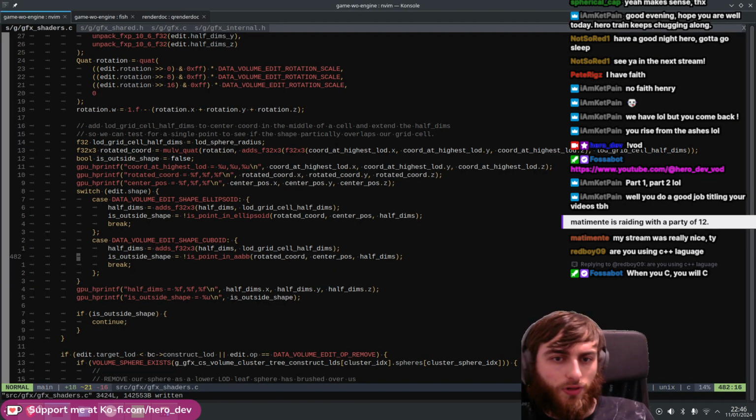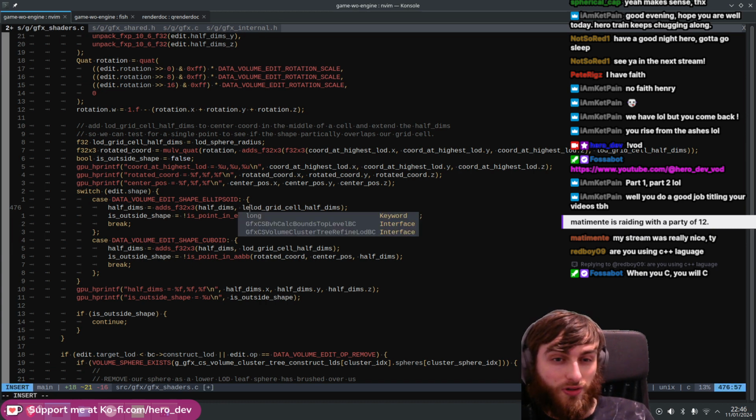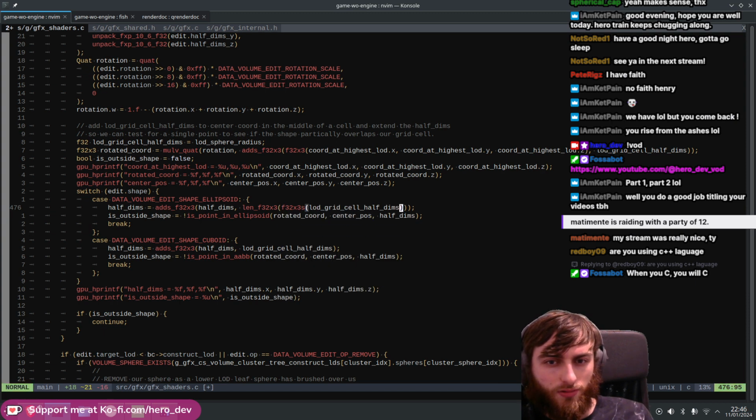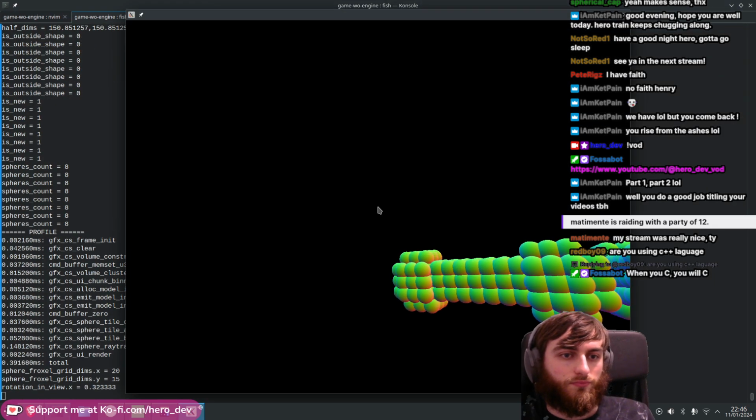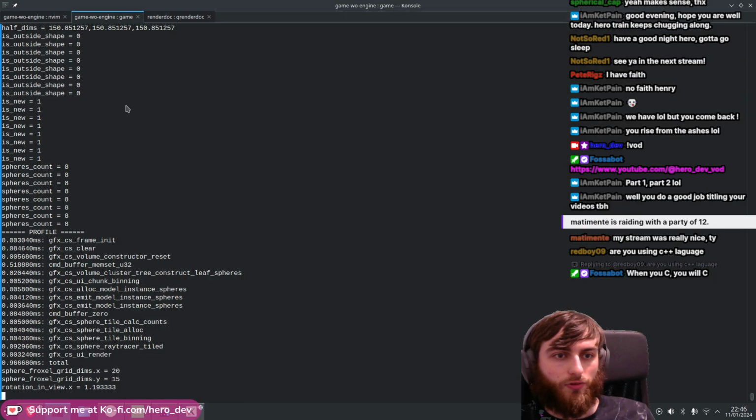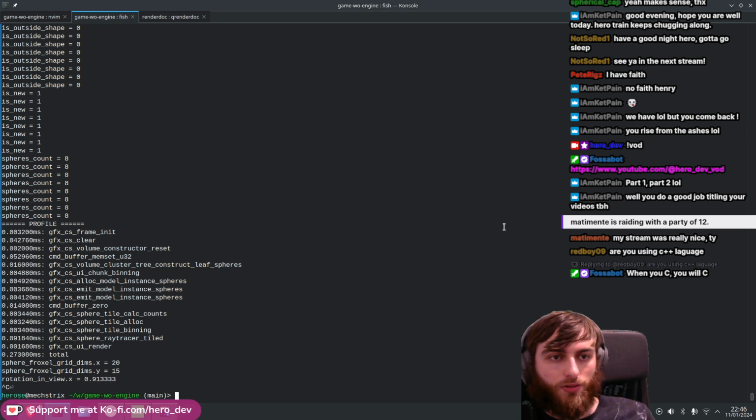Yeah, so what you want to do is actually do length of this, and then splat it across 3 into a vector, right? Something like that. And that'll do it. So that's triggering all of them right now.